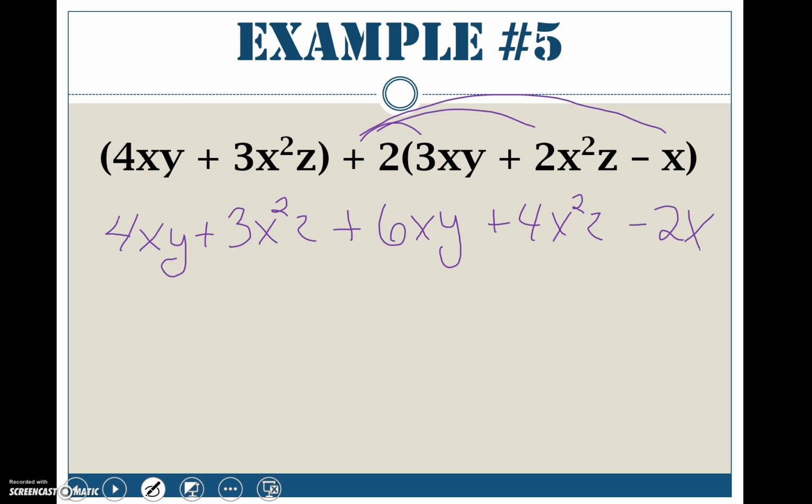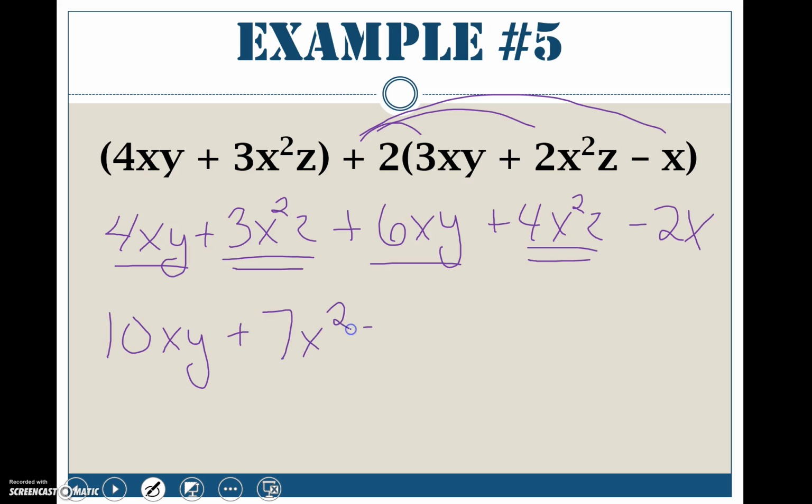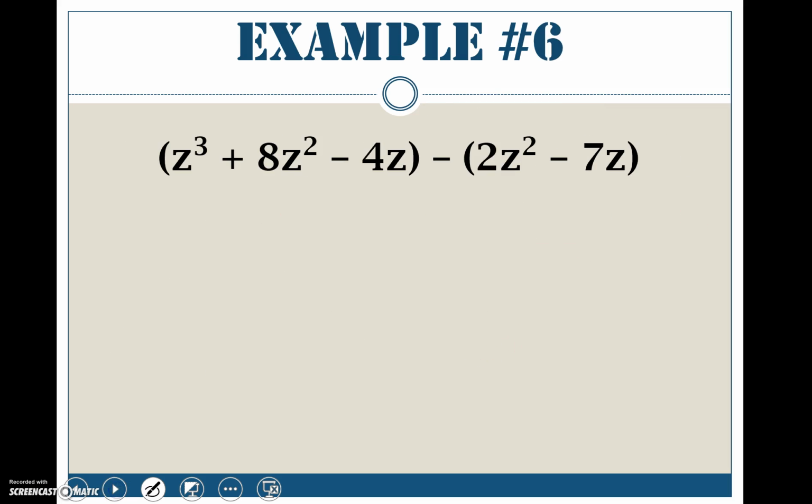I want to combine my like terms. So my first thing here, I have a positive 4xy. So I'm looking throughout to see if I have anything that has just x and y, and I do. So I'm going to put those together for a total of 10xy. Moving on, I have 3x squared and then a z. So I'm looking for that same exact term, which is in the back there with 4x squared z. 3 plus 4 is a 7x squared z. Again, pay attention to how I did not do anything with the exponents. Now this negative 2x in the back has nothing to combine with, so I'm just going to bring it back in the end. Our next example here is same exact idea.